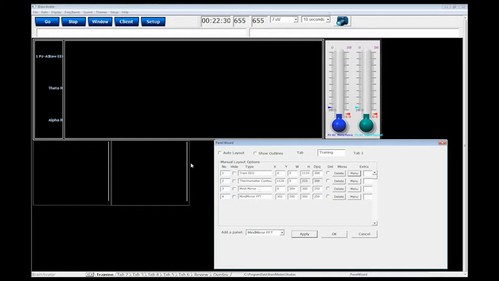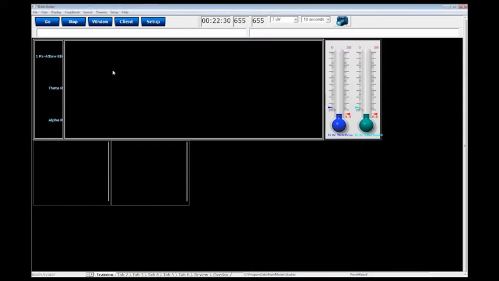But this is my first screen that I've put on here, and at this point I'm going to hit apply, and I'm going to hit OK. And as you can see, I've customized this screen now for absolutely what I want it to be. And when you design, you might not have this exactly like this. You might want something completely different, and that's okay. I want to let you know that there is no real wrong answer here. However you want it to be designed is however you want it to be designed.